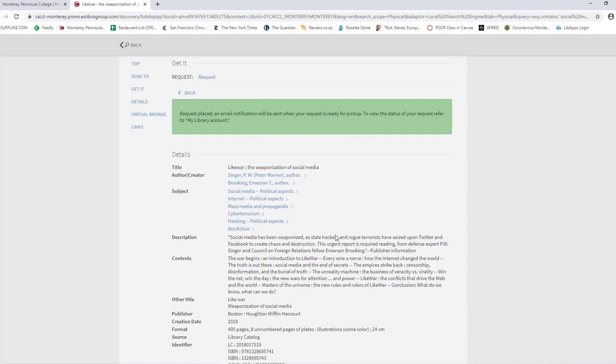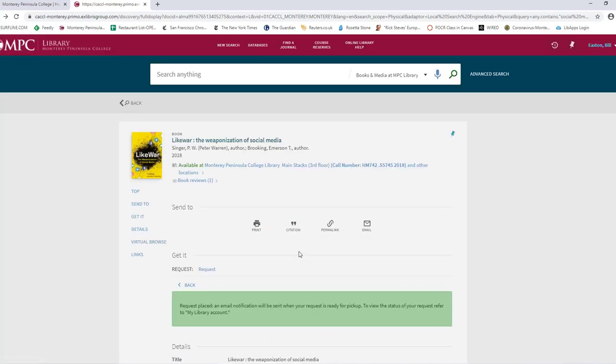And what they will do is pull the book and set it aside for you on the checkout shelf. You can go in and check out the book with your library card, at certain times that are set up for this semester. Now, you will get an email when the book is ready for you to pick up. Usually I would give it a day. They're pretty good though. They usually pick it up pretty quickly, but give it a day and you can pick up that book. And then you can go back and request more books if you'd like. And that is the process of requesting a book.